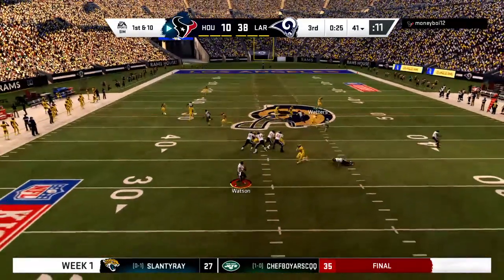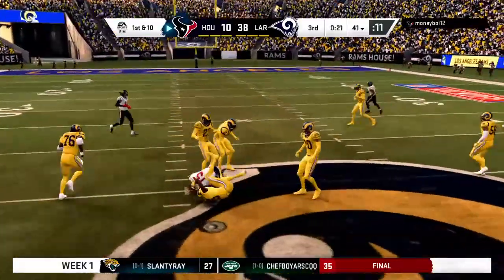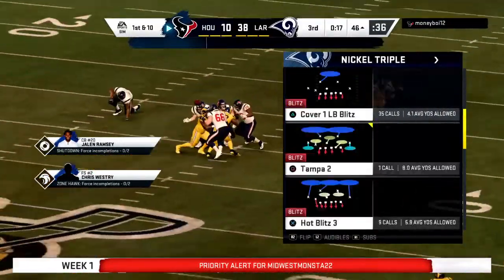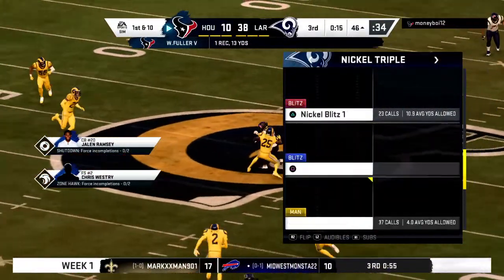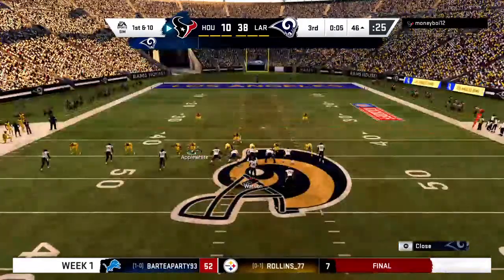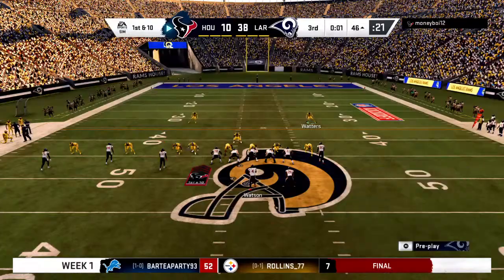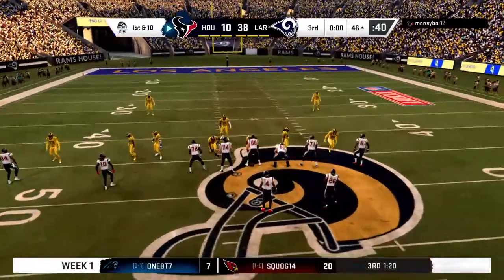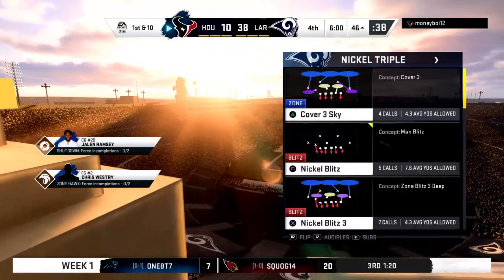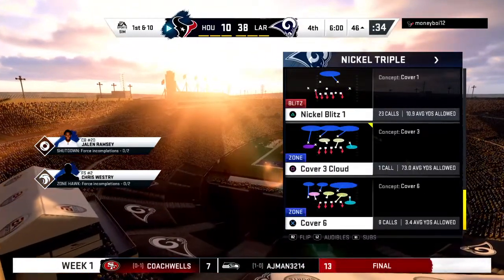On 1st and 10, Watson. And this one complete to Will Fuller. And he'll be taken down, but not before he gets into enemy territory. A fresh set of downs on a gain of 13 there for the Texans. And this should be the final play before the quarter ends. Check Mike. Check Mike. And that is going to do it for this 3rd quarter of action. You're watching the NFL on EA Sports.